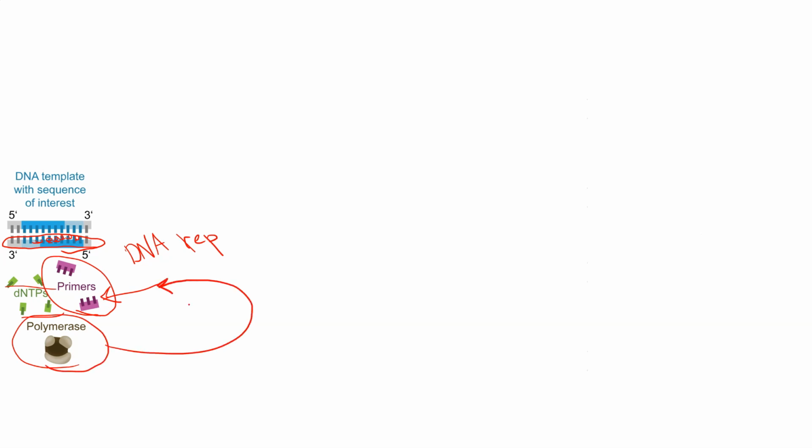Okay, then all that's required is you have to add nucleotides. Nucleotides are all the building blocks that will link together to form DNA. You have to put primers on there because, although we didn't talk a whole lot about this, DNA replication always begins with a primer, and then from there the polymerase can bind and start replicating. Okay, so these are the three ingredients. You need the primers, you need the polymerase, and you need the nucleotides.